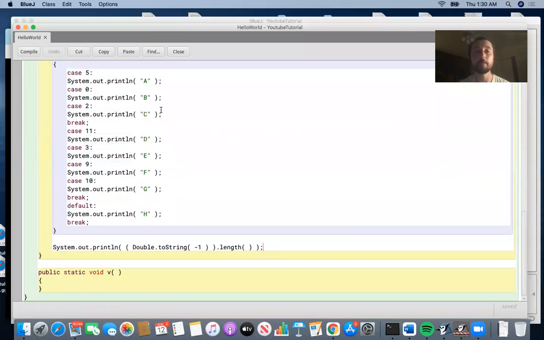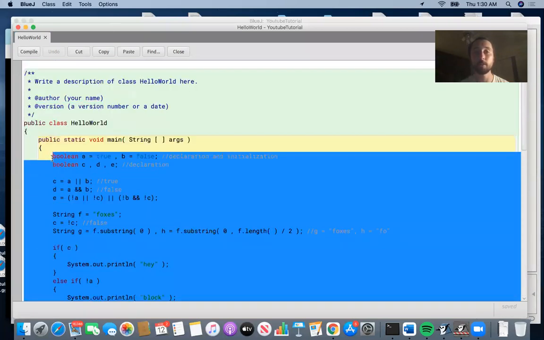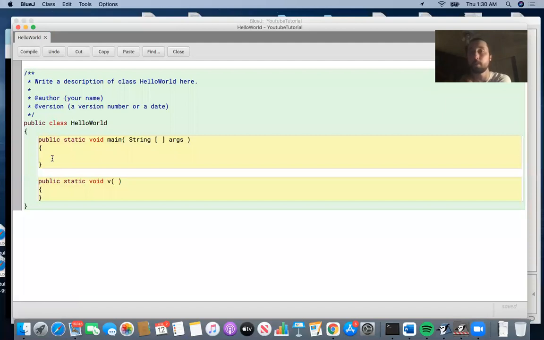We've been working with those ever since lesson 3, when we introduced the concept of variables and talked about ints and doubles. But an int or a double or a boolean or a char is not an object. So sometimes it's going to be helpful to wrap a primitive data type into an object.